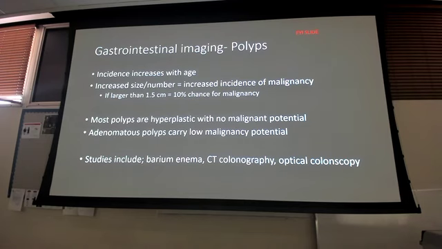FYI slides, we'll go through them pretty quick. Talking about polyps, as they get older, polyps are inside, diverticuli are outside pouches. Polyps for the intestines are inside pouches. We'll see what those look like. This is just telling you the risk of those things turning into cancer based off of their size.